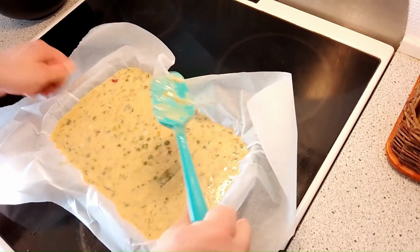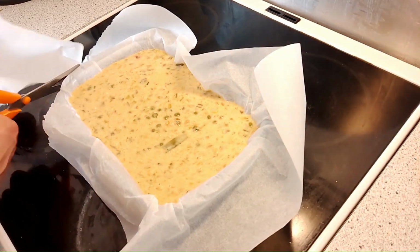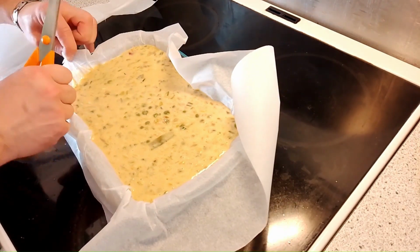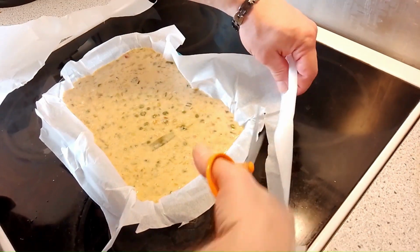Here we go, look. It's so beautiful. Shake it just a little bit. Maybe after this omelette your belly will be shaking just a little bit, I don't know. I hope not.